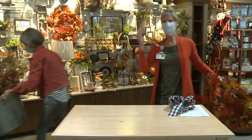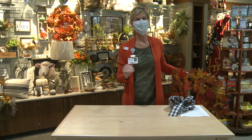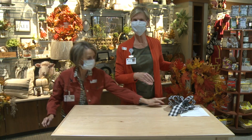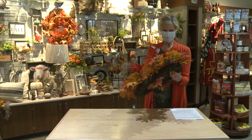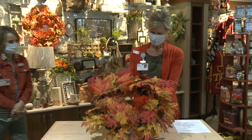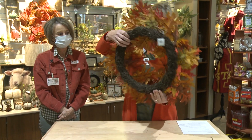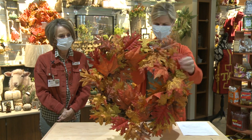Well, and as Peggy mentioned, to tidy up your front porch area, sweep the cobwebs. The same thing goes for your front door. If you have a storm door, make sure your glass is cleaned. And if your front door has any windows, just make sure those are clean as well. The first wreath that we have has the twig backing, but all the bright colored flowers. And we just fluffed this.